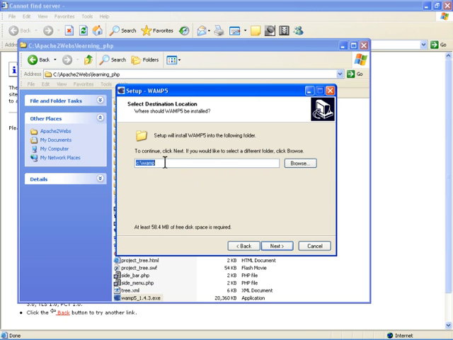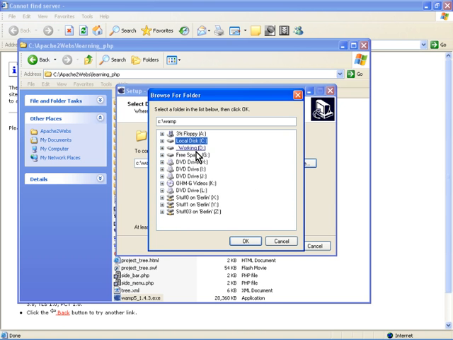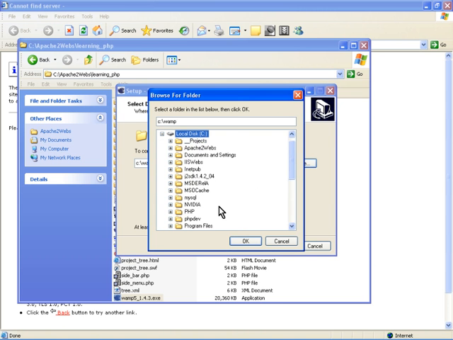You can use the default folder here if you like. I'm going to use something on my hard disk in my program files folder. I create a separate one here, underscore files, just so I don't have any spaces in between. And then you can just pick WAMP, as you see here.